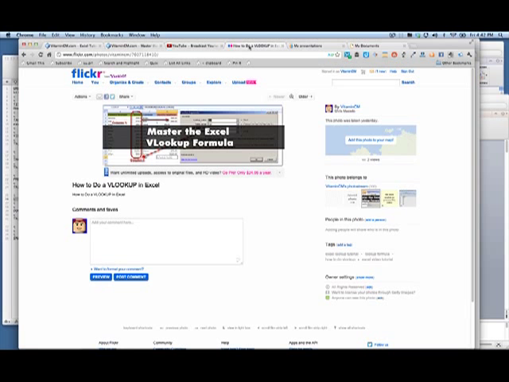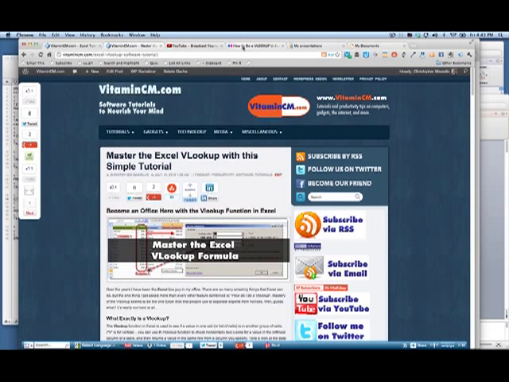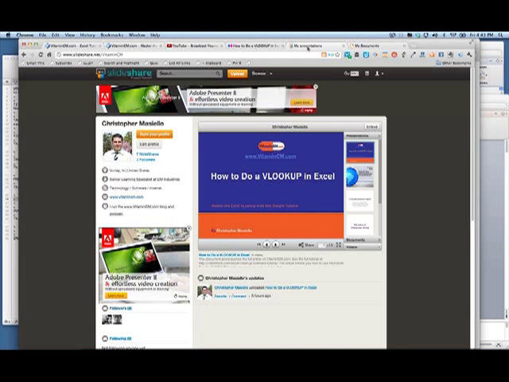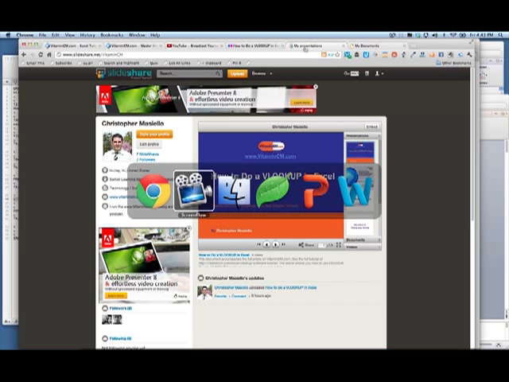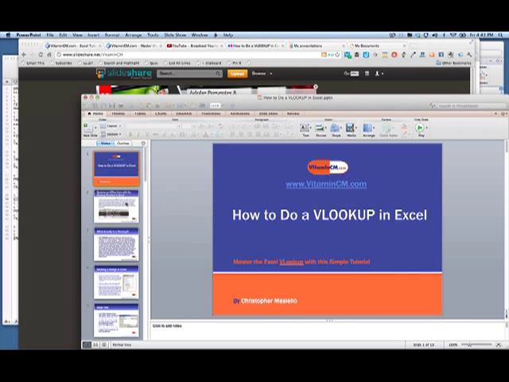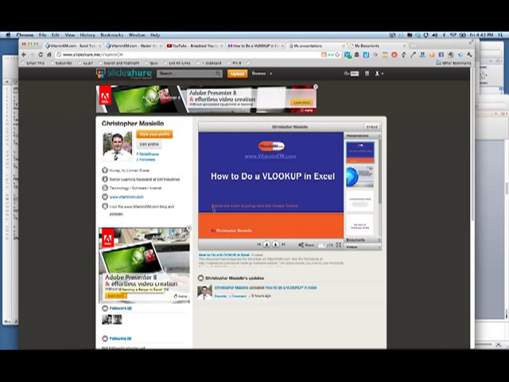I also uploaded an image to Flickr that was in this article, and the same thing in the description, I put a link back to this page. Then I took the information in the article and turned it into a brief PowerPoint presentation, which you can see here. I uploaded that presentation to SlideShare, and if you notice, inside the presentation there are links back to my page too. People can view it here or embed it on their own site, and these links will point back to my site where they can hopefully buy my product.